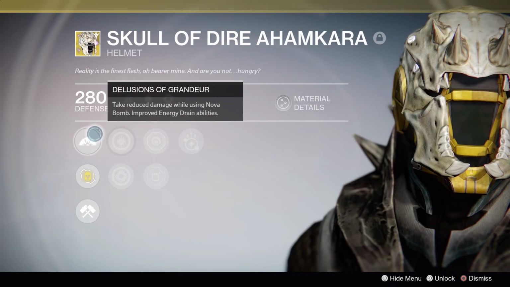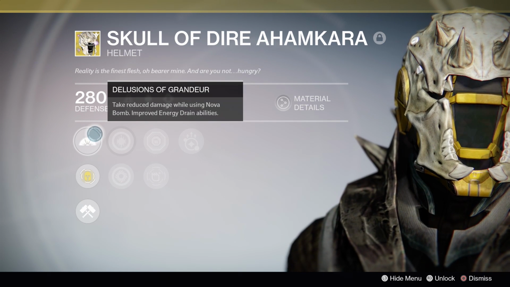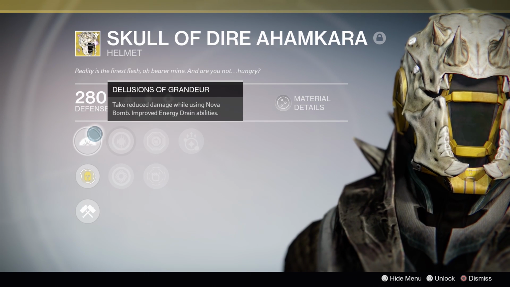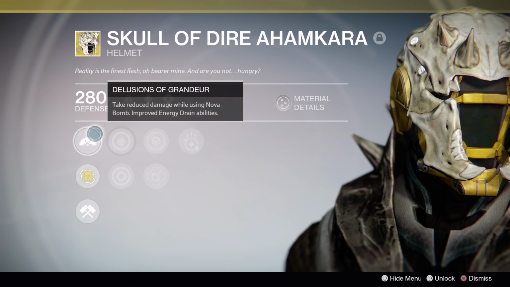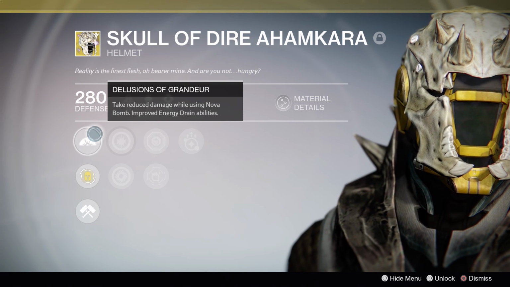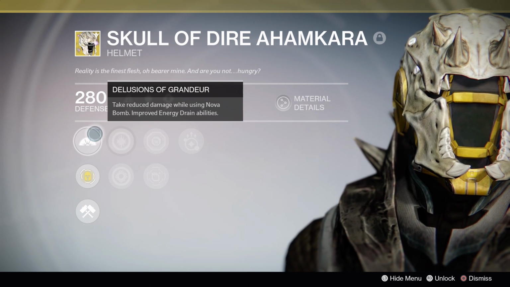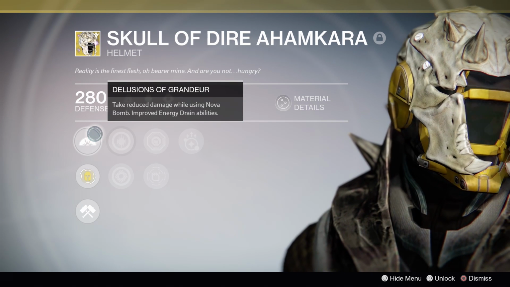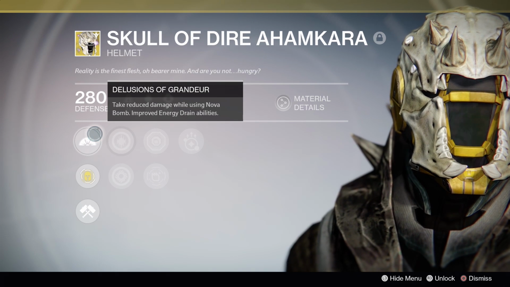It's a cool gimmick, but it's a gimmick that requires you to be dead, a state you should probably avoid being in. Skull of Dire Ahamkara managed to sort of sneak its way back into the game despite it technically being in the game because of what I think was an accidental sell by Xur. Anyway, with the skull, you take reduced damage while in your Nova Bomb animation, and you also gain enhanced energy drain effects. Unfortunately, these effects don't stack with the hunger, so that's kind of a bummer, and doesn't really make me want to use this helm over Nothing Manacles for an energy drain build.